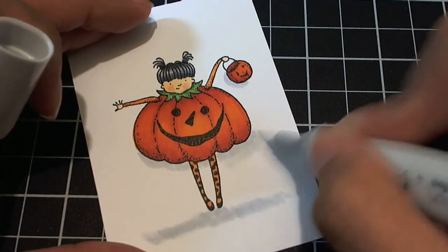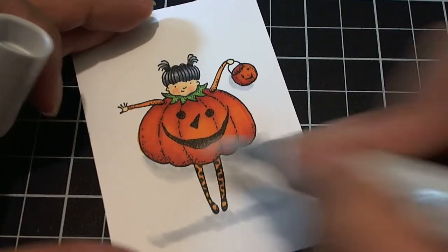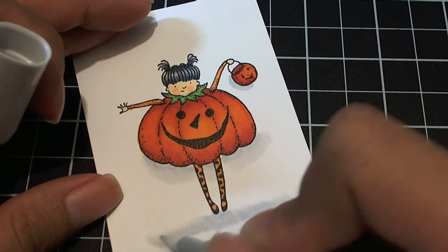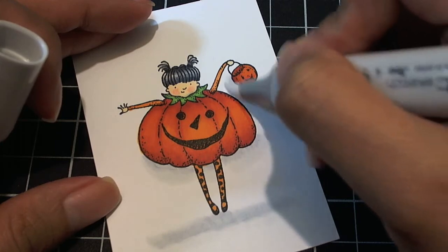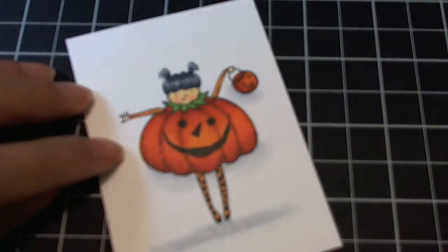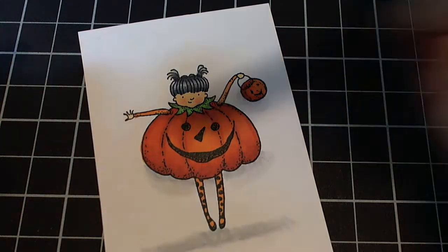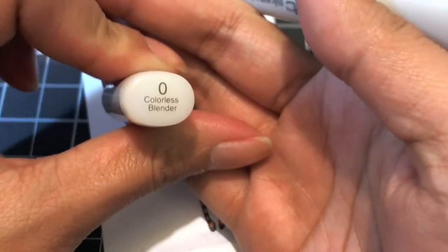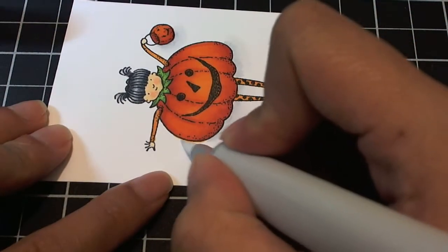And then I just get the blender pen and kind of like blend out the edges from the marker. And I just go over it so it gives it a softer look. And then also around the small pumpkin. And then I kind of bled out just a little bit here. I'm not sure if you can see that. So I'm going back with the blender pen. That's the colorless blender at 0. And just going to turn this a little bit and push that color back into the pumpkin.